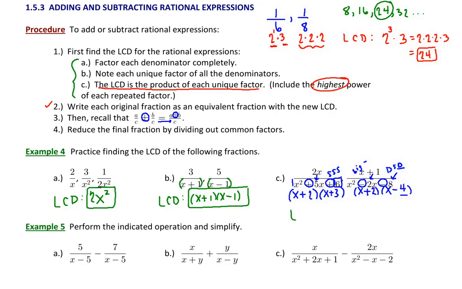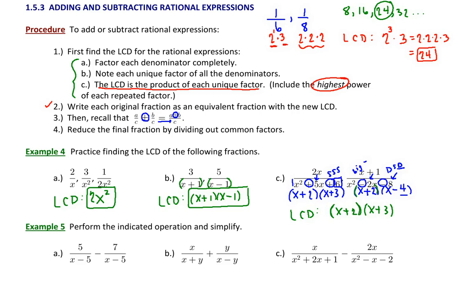Now that we can see individual factors, we're going to build our lowest common denominator, our LCD. So looking at the first factor, x plus 2, we know that has to be represented in the LCD. The second factor there is x plus 3. It's distinct and different, so we're going to include that in our LCD. Moving on to our next denominator, the next factor that we see is x plus 2. Well, notice that's already represented in our LCD, so we don't need to add anything there.